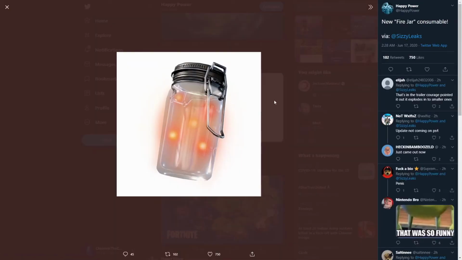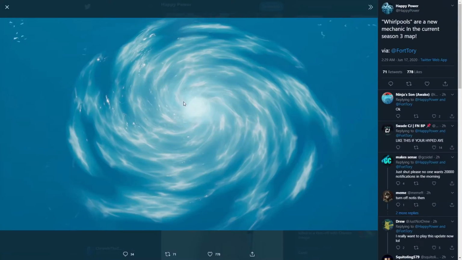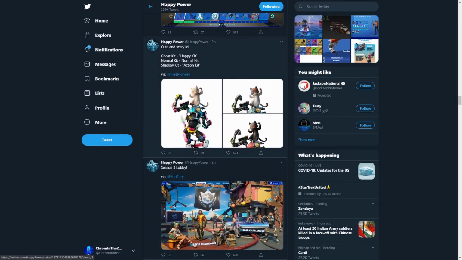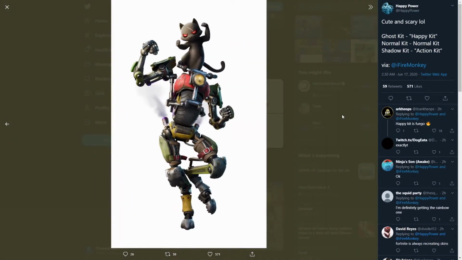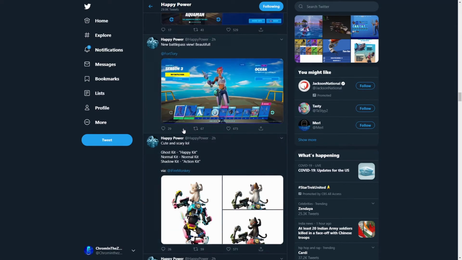The new fire jar, which is a consumable. Whirlpools, which are in the water, so you would go into them and you can redeploy. Pretty cool. This is the season 3 lobby, how it looks when you go to the battle pass with all the skins and stuff. For one of the skins, you can have different cats and different colors, as you have the ghost kit, the normal kit, and the shadow kit.